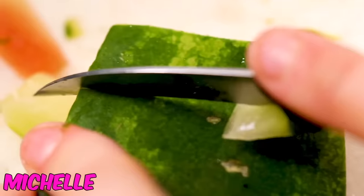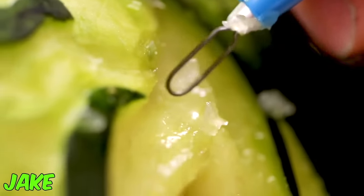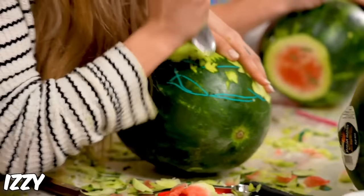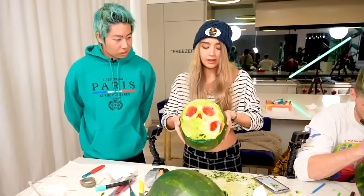My dragon is pretty much done. All I have to do is add the body. Doing Venom, as you guys know, so I was working on carving out an eye. I think I lost a bit of time using the spoon, unfortunately, but I was still able to carve out a lot of the white on the other side. I think it's going well.